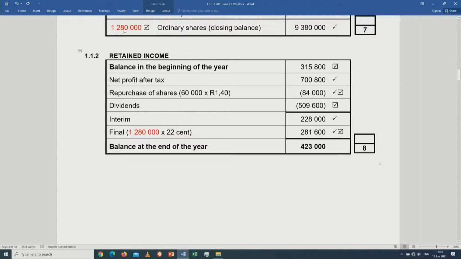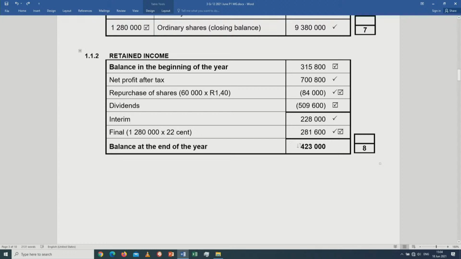So if a learner calculated that figure wrong there, but transferred the same figure as the number of shares issued at the end there, multiplied by 22 cents, a learner will not end up with 281,600, but a learner will earn this method mark there because of one part correct of 22 cents and because of transferring the correct figure there. But if the final answer is the same as the memo, 281,600, it is 2 marks. Then just by adding these two correctly, a learner will get that one free, even if it's not the same as the memo. Because of operation, adding those two together, a learner will get that one free, and it must be in brackets.